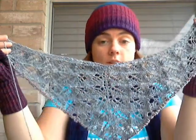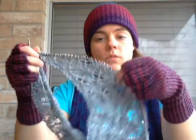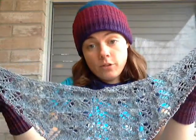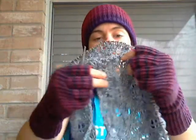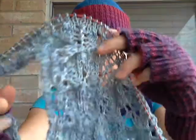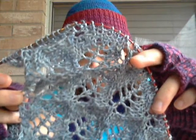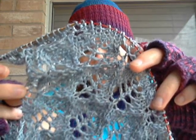And I've finished all of my repeats of the yucca chart. I'm now transitioning from the yucca to the agave. And actually this next row I think will be the one where I do something different than what I have been doing. Unfortunately I don't have this against a solid background, so it's a little bit hard to see what's going on. But the yarn is delightfully variegated, and the shawl is just riddled with beads, which I think you can see now that it's really close. And it's nice and semi-solid, so it's turning out really lovely.